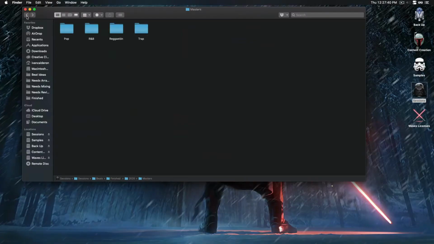Now the Beat Sessions folder, on the other hand, is where you are going to store your .song files, your FLP files, your Logic files. And this is basically here because if I ever want to go back and make changes to a beat, I want to have that session file accessible, but I don't necessarily need it to be where the final printout version of the beat will be.